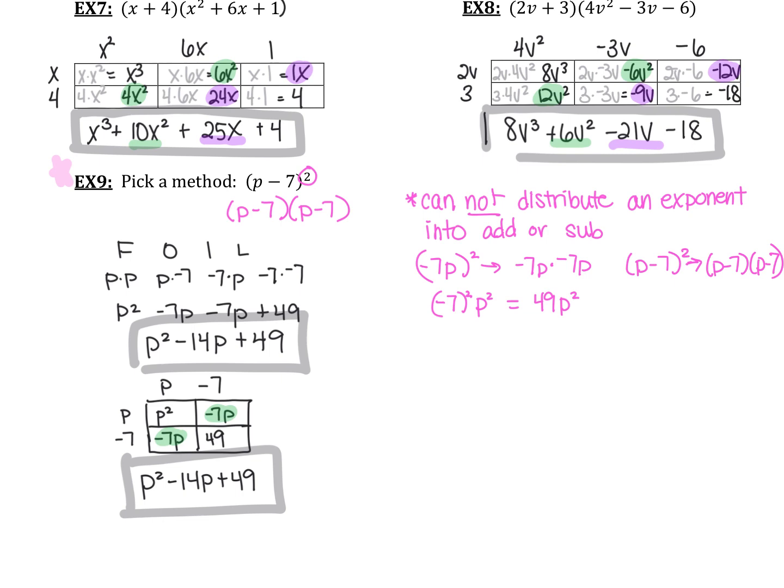I want you to think for just a second. If we go back over here, if I had tried to distribute, just watch, please do not write. If I had tried to distribute, we'd end up with p squared minus 7 squared. I'd get p squared plus 49. Great, I have part of my trinomial, but I'm missing this inner part. We're missing the outside and the inside, the OI. So this does not work to distribute the power through. I have to multiply the term by itself. Okay? So watch for that if you have that funky type of problem.